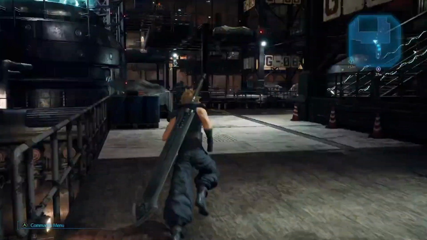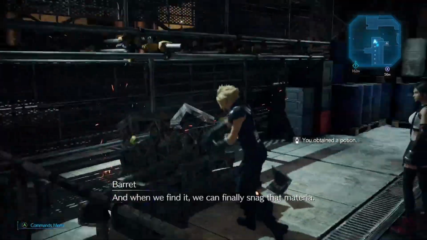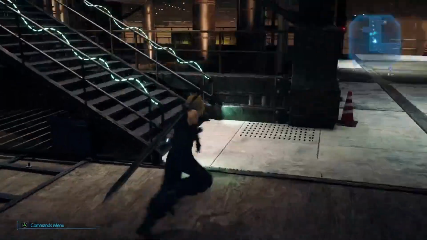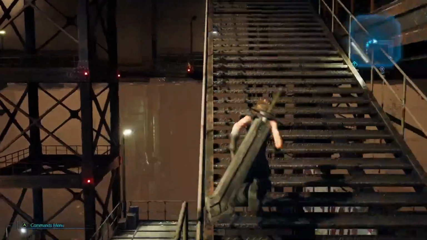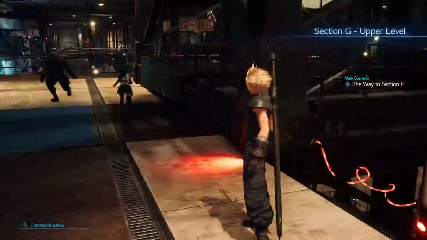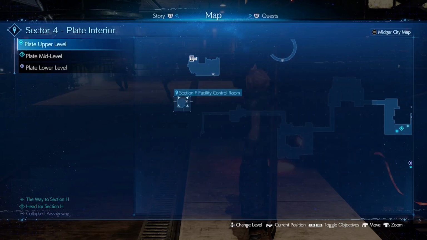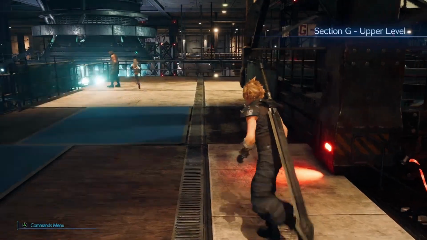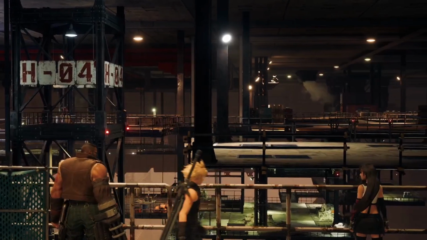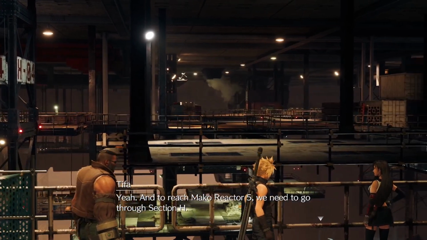This path's no good now. I'm sure there's another way to get there. Nothing we can do but search. And when we find it, we can finally snag that material. Let's go up here first. Hey, let's take a moment to get our bearings. Oh wait, we were supposed to come here? We're still in G, right? Yeah, and to reach Mako Reactor 5, we need to go through Section H.